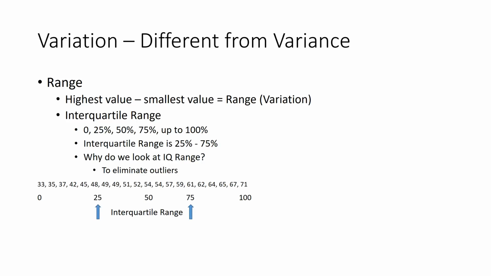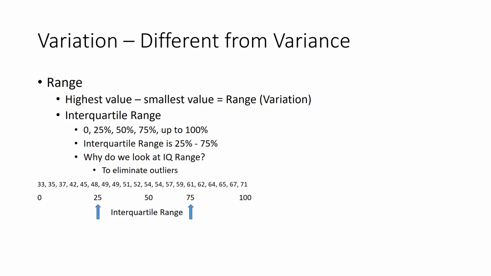We use something also, again, to get around outliers, extreme low values, or extreme high values in the data set, called interquartile range. What we'll do is take a data set and divide it up into 4 parts: the lower quartile, the second quartile, the third quartile, and then the top quartile. You get that by taking your data set, sorting it, and then dividing it up into 4 equal parts. The interquartile range that we look at is for the 50% that exists between the point where you're at 25% and the point where you're at 75%. And interquartile range, again, we're looking at that oftentimes to eliminate extreme values and outliers.